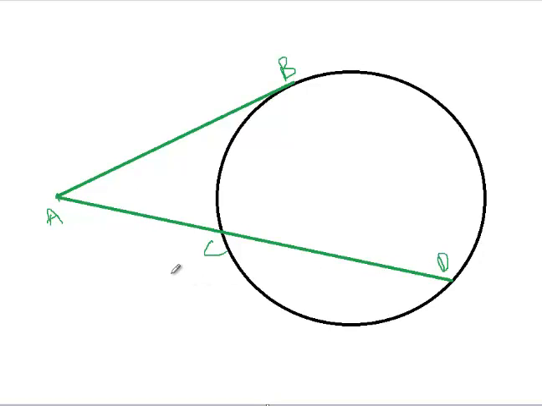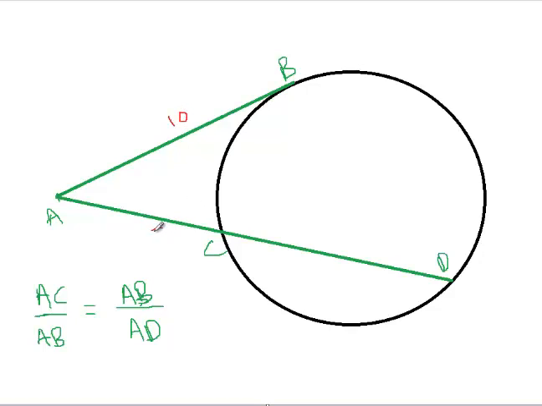So, for example, the mean proportional means when you have two proportions, the thing that's the mean proportional goes on the bottom of one fraction and the top of the other. So segment AB can go over here and over here. And over here goes the outside component of the circle, which is AC, and the other is the entire secant, which is AD.